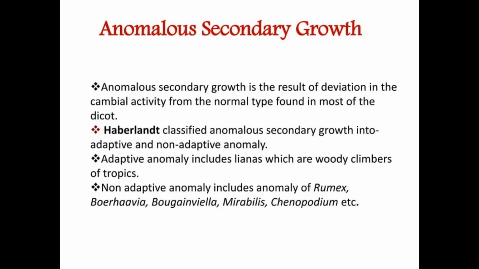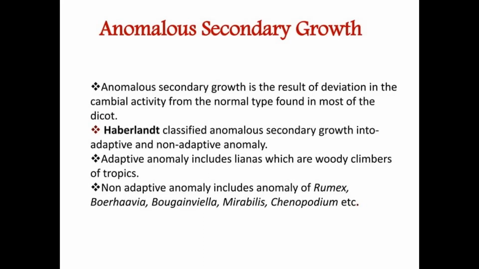During secondary growth, the vascular cambium, which is present between the xylem and phloem, is called the fascicular or intravascular cambium. The parenchyma cells present between the vascular bundles also become meristematic and form the interfascicular cambium. This inter and intravascular cambium forms a ring-like structure, and it produces secondary xylem towards the inside and secondary phloem towards the outside, due to which the girth or width of the stem increases. So this is the normal secondary growth.